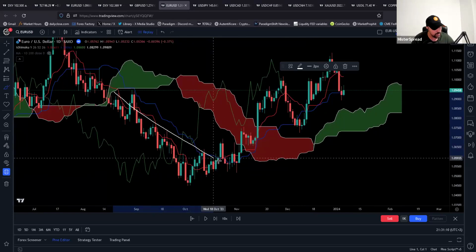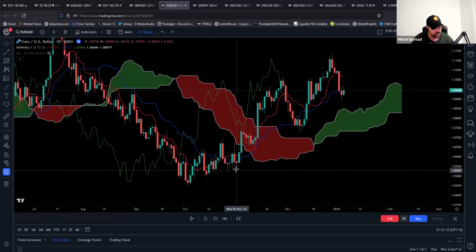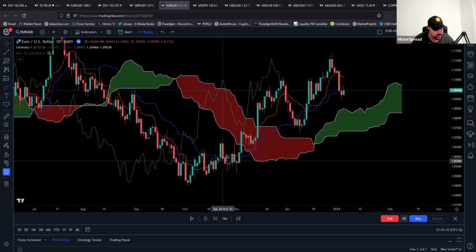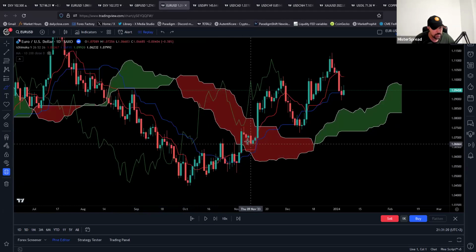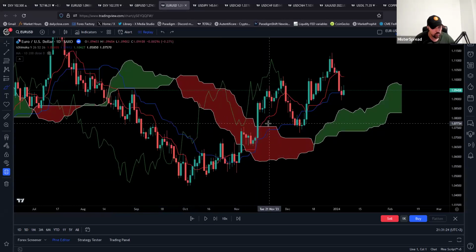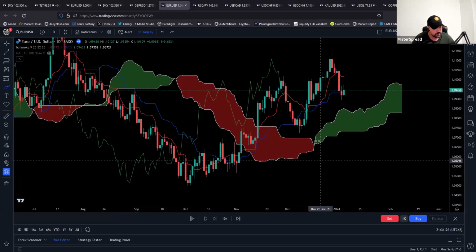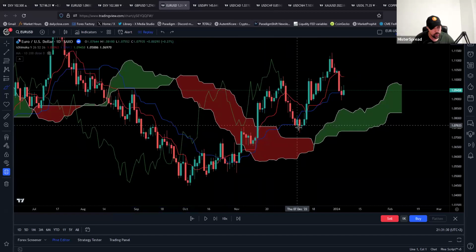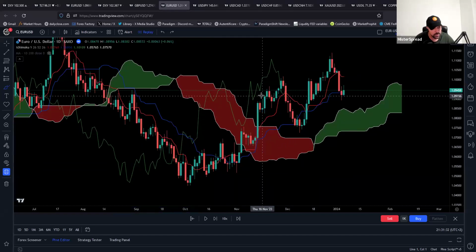So we had a very bearish trend on daily on this. We had the TK crossover here. So we had the Tenkan Sen going above the Kijun Sen, right? Conversion above the baseline. And after that, we had the price which pierced the Kumo, right? So this was a heavy bearish trend, as you can see from the thickness of this. But after that it was already going from red to green. The price pierced through this.